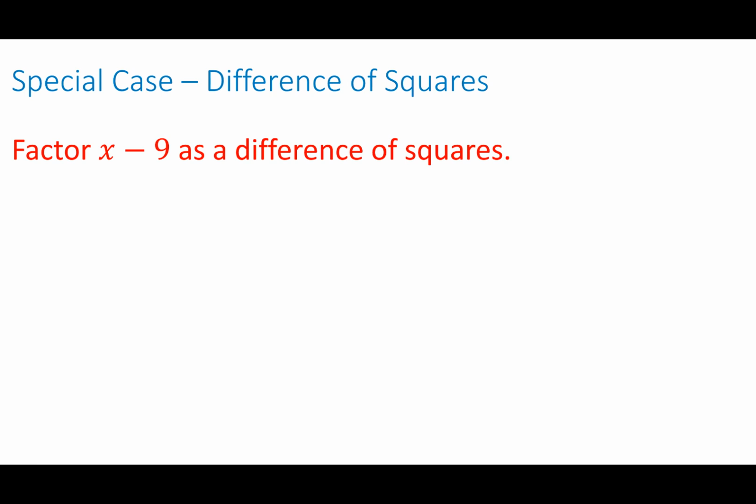What about if I asked you to factor x minus 9 as a difference of squares? Just like we were doing a second ago where we did 4x squared minus 81. In this form, x doesn't look like a square, because it doesn't have the squared on it. But remember how we did 4x squared minus 81. If I take the square root of each of these, I can write this as square root of x and square root of x, because square root of x times square root of x is x. And then square root of 9 would be plus 3, minus 3.